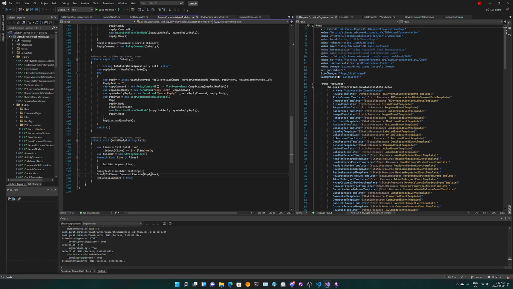Right, supposedly if I just... okay, this is getting ridiculous. Let's try it like a method thing to set it. Private void expand reply box.